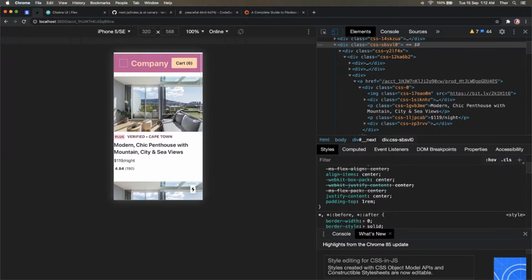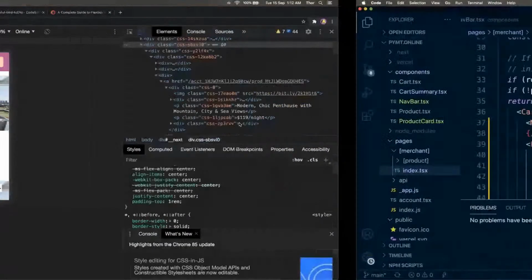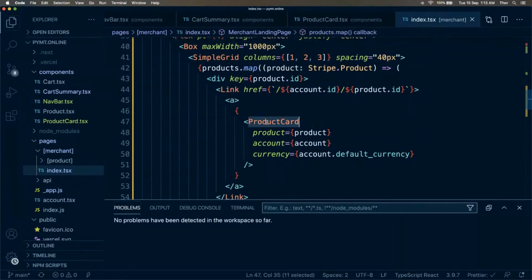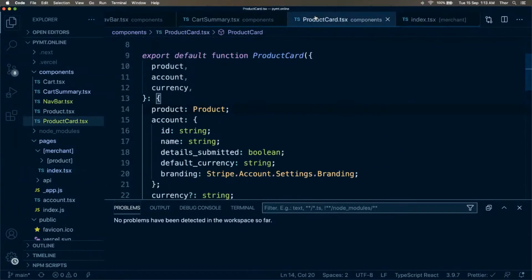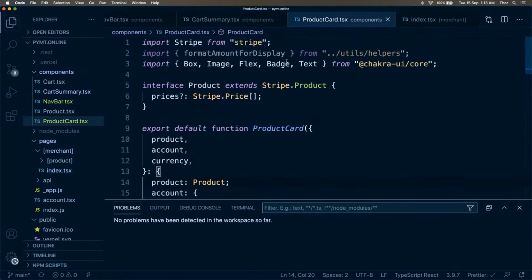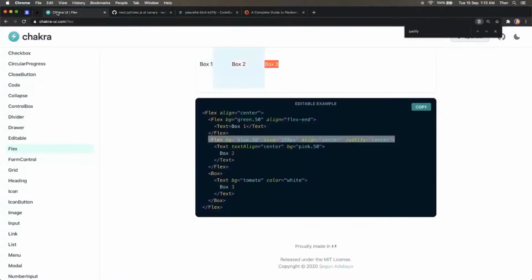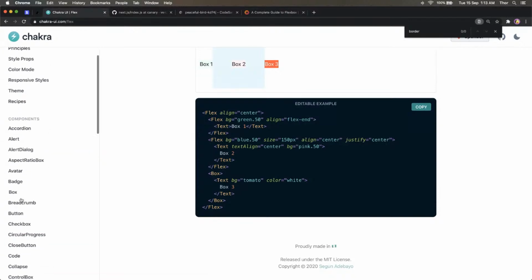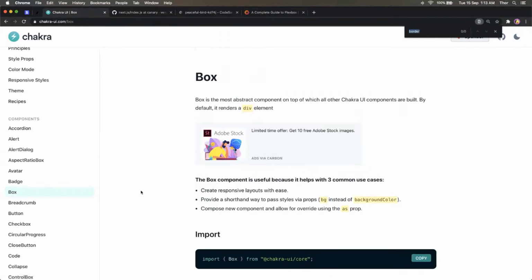Oh, okay. So maybe we probably should. Okay, our product card should probably have a border. Let's see how we're doing on borders. Border. Just box.